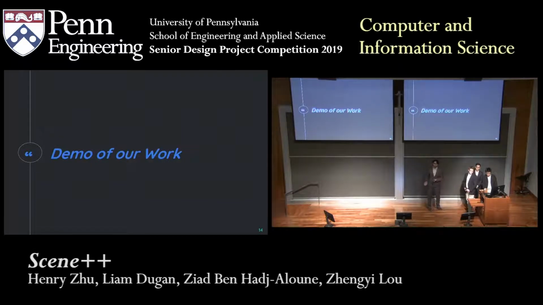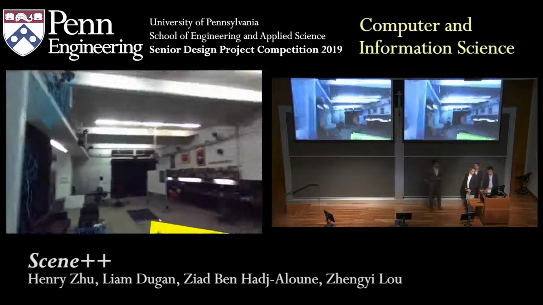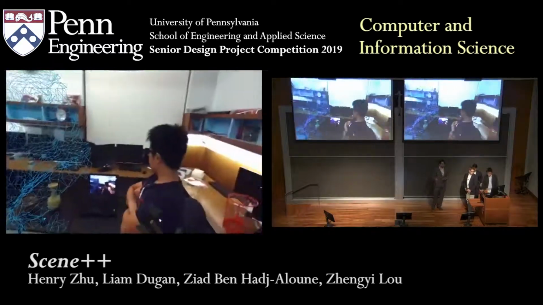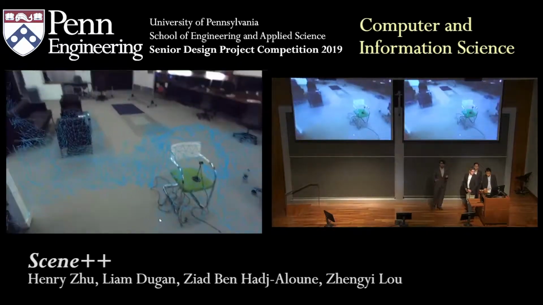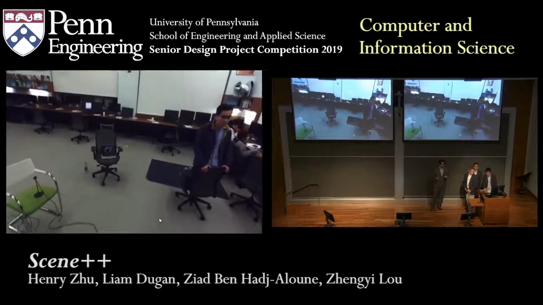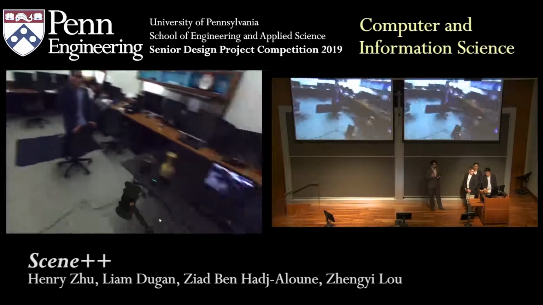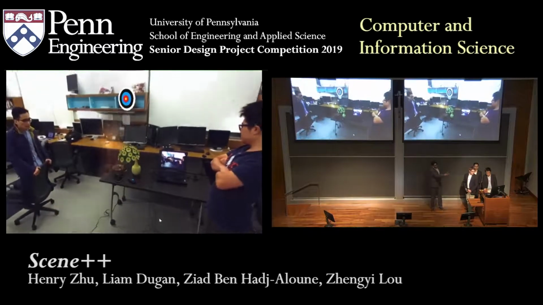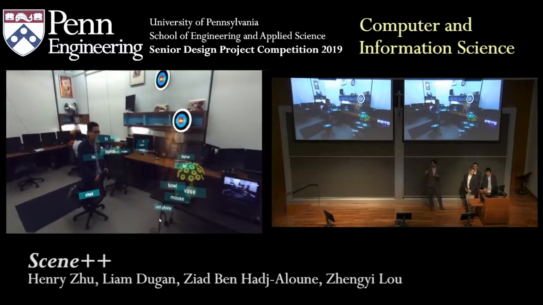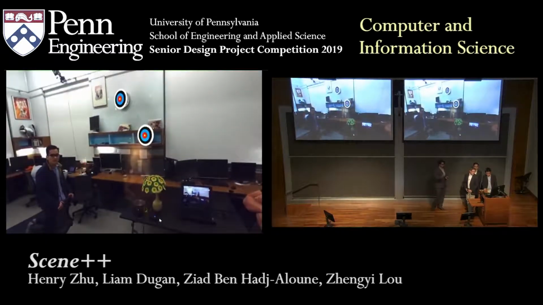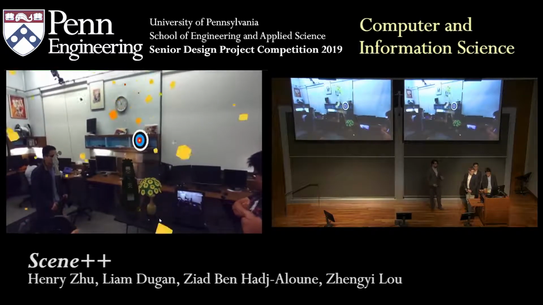But enough talking about what we wanted to do. Here's what we actually did. In the beginning, C++ does mesh building, spatial mapping, and depth sensing. This is where the blue stuff comes in. This means that scene understanding now knows where things are in terms of depth, but it doesn't really recognize objects. After that's done, we send the images and detect specific objects in the room, and that's where you see the flowers on top of the vase and the flames on top of the bowl. We replace clocks with targets, and we also label all sorts of other things that we're able to detect. And you can interactively play around with these things in real time.